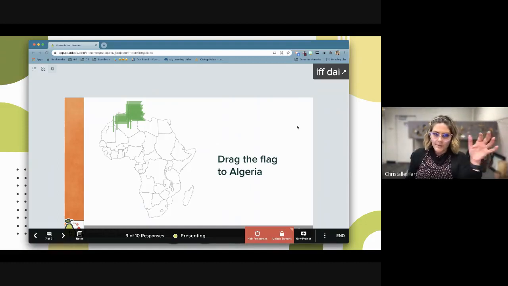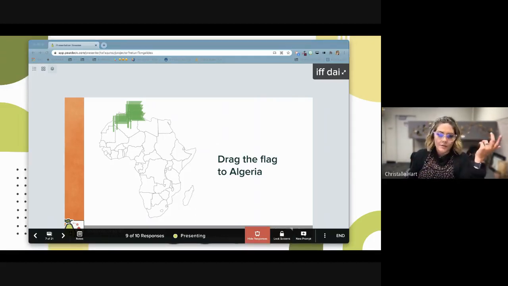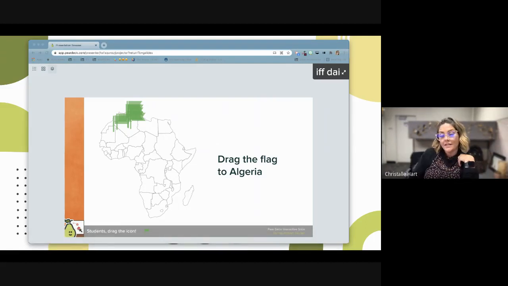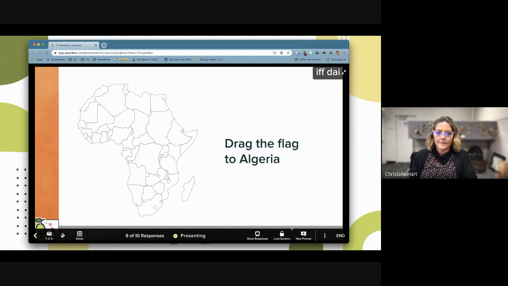When the screens are locked, especially in brick and mortar, they're less likely to be doing something else. They're engaged until I unlock the screens and say, okay, you can fix your answer. I like to let them fix their answer, because something you'll learn about in Pear Deck 201 on Thursday is that there is something called the takeaways. So if you're using this as a study tool, it'll give them a Google Doc of all of their answers. And so we don't want to study from things that are incorrect. If they're adjusting their thinking to correct, then they have a great study tool, and you didn't have to do anything. All right, let's hide your responses and move on to the next thing.